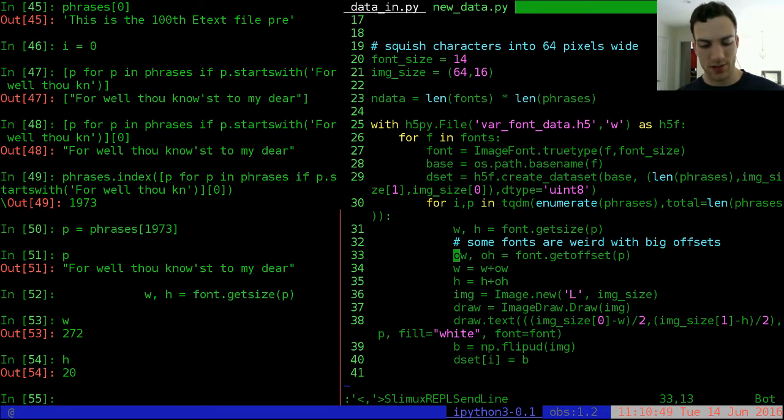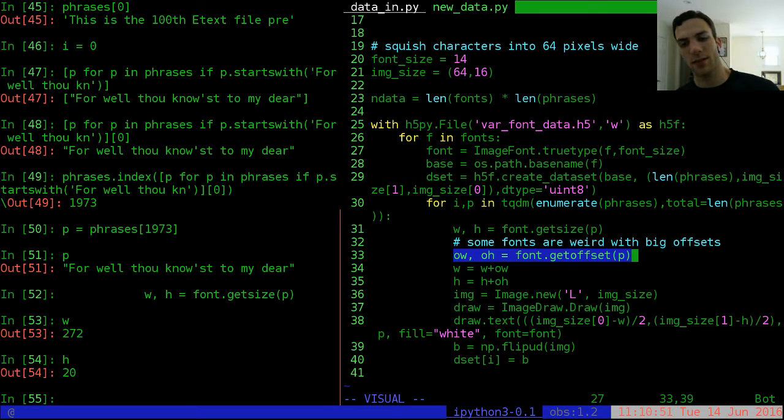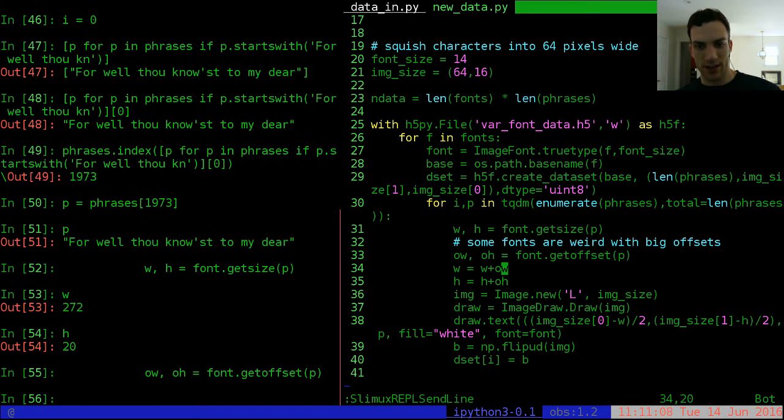Now the question is, do I want to do an offset? I'm not sure that I do. These are all lines that are at least 32 characters long. I'm only putting them into 64 pixels. Let's just see what happens with the code that I have now. So I'll run the font offset, and I'll compute those offsets then.